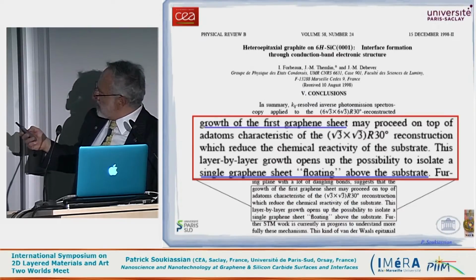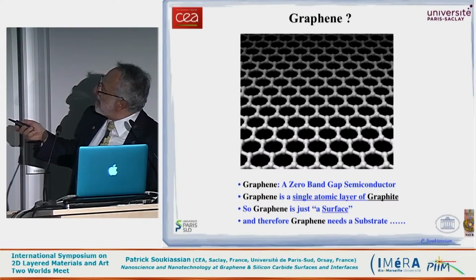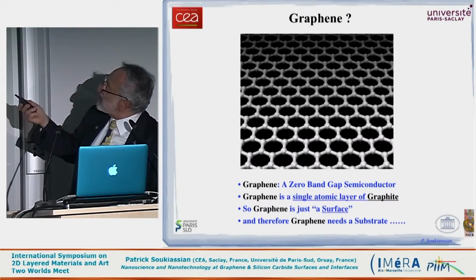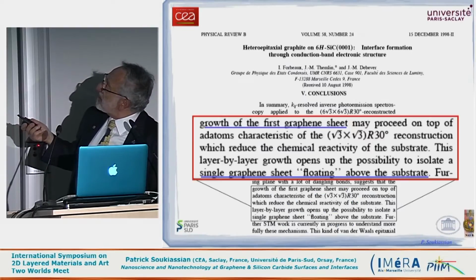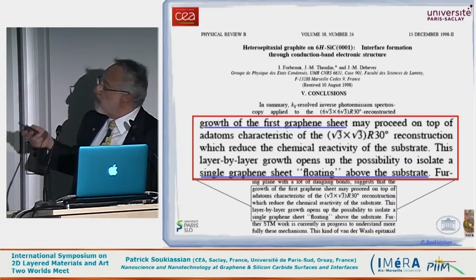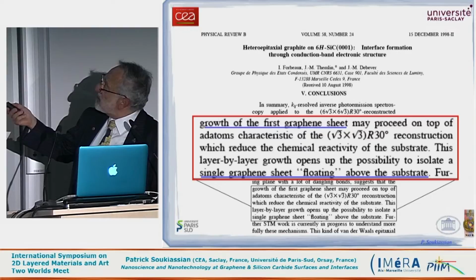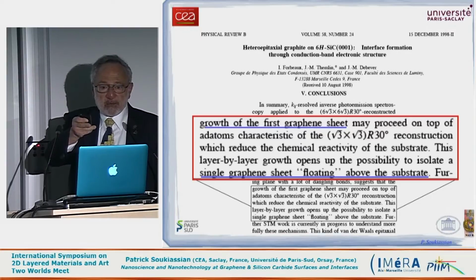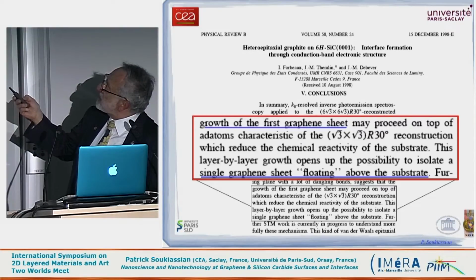So as I told you, graphene needs a substrate. It's a single layer. That is the way it looks. Now, the first time I heard the word graphene was here in Marseille. I was on the PhD committee, I think with Guillet, you were there, of Isabelle Forbeau, led by Marc Temelin and Jean-Marie de Bever.